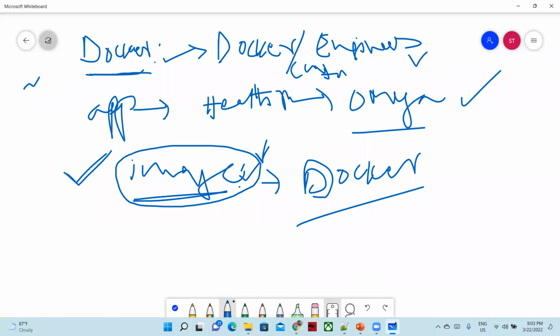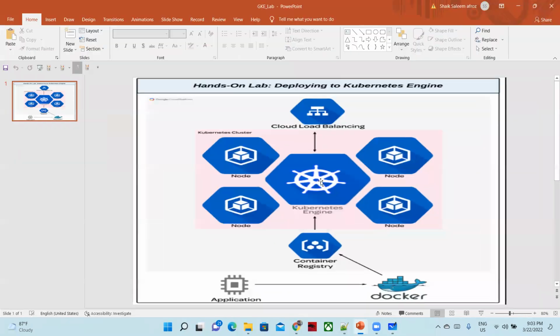Based on this diagram, we will start the lab. We can create four nodes, take one application, and use the Docker commands. Then I can create the image and push it into the container registry. From there, you can deploy your application. If you understand the architecture, it's very simple to do the lab. If you don't understand, it will be clumsy. But anyhow, the first time, if you do not understand, I can explain it one, two or three times, not a problem at all.